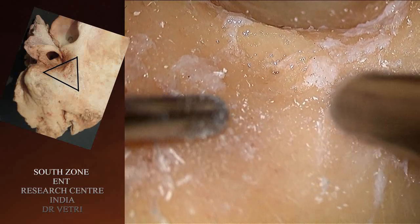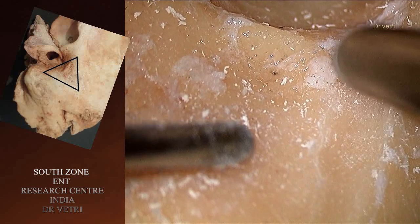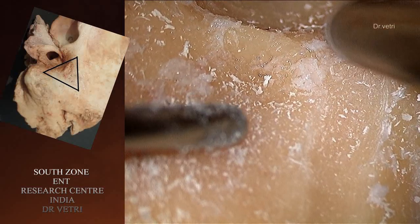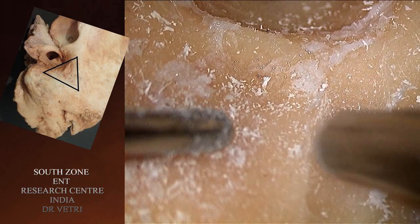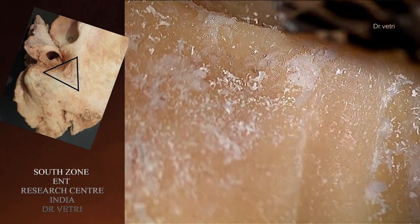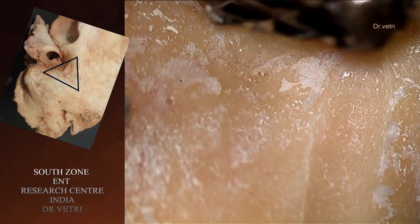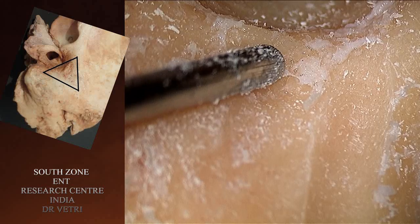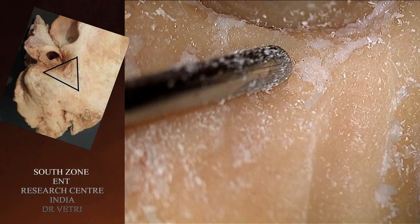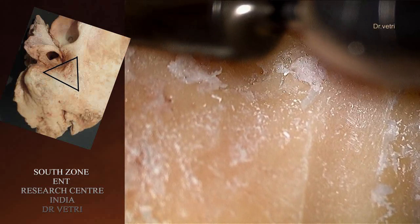And a first cut is made horizontal to the supramastoid crest. We use approximately a 5 to 6 mm cutting bur. In this case, we are using a conical bur. And the second cut is made along the tangent of the posterior canal wall. Also observe the fossa mastoidea and the Henle spine.